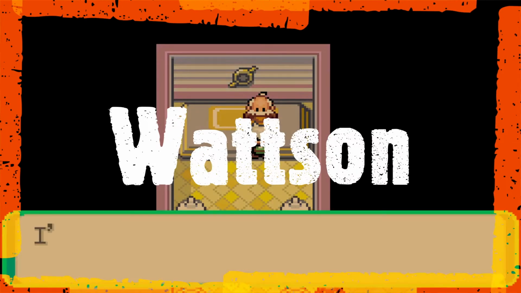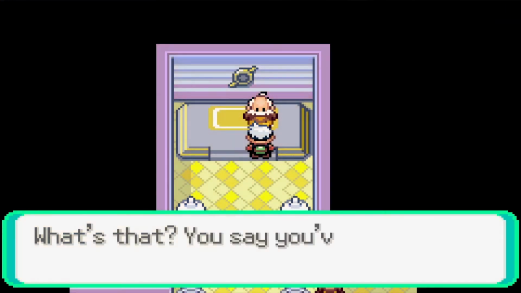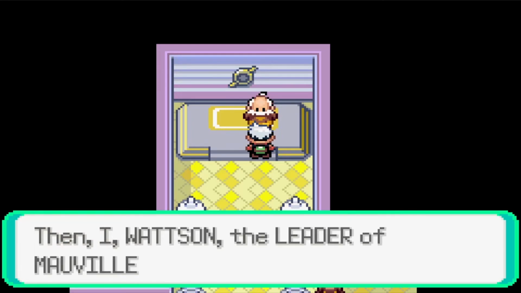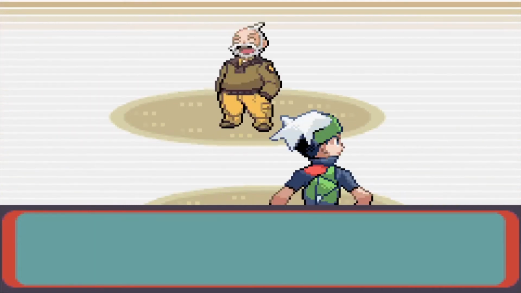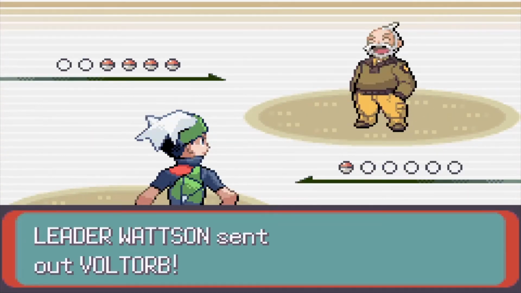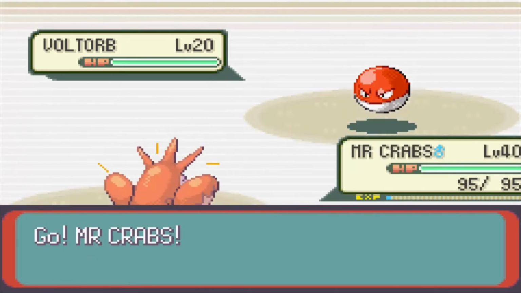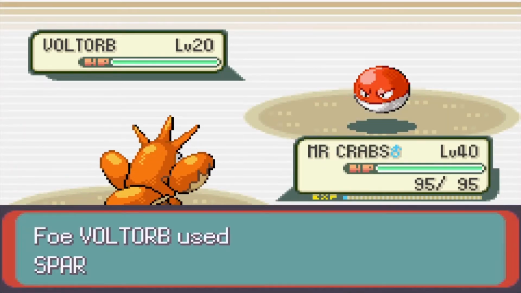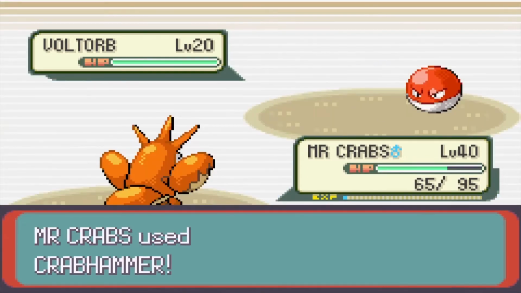Time for Watson. So he goes on his little speech about his red doors, and he says he'll electrify me, so we get into the battle. And so I send up Mr. Krabs and he sends out his Voltorb. So I go straight for a Crab Hammer, but he outspeeds me and hits me with a Spark, which is a huge amount of damage. But I hit him with a Crab Hammer for one shot.